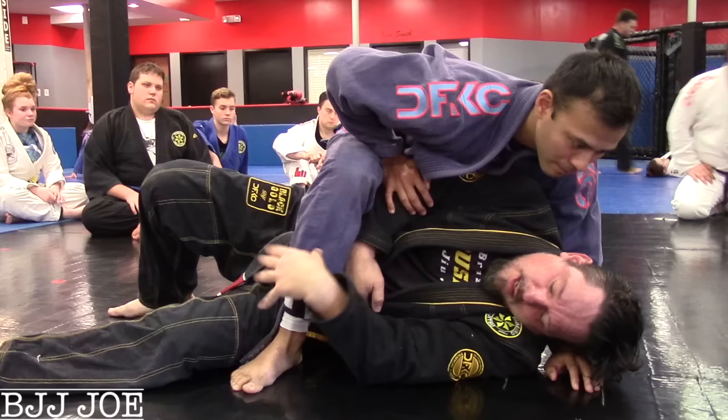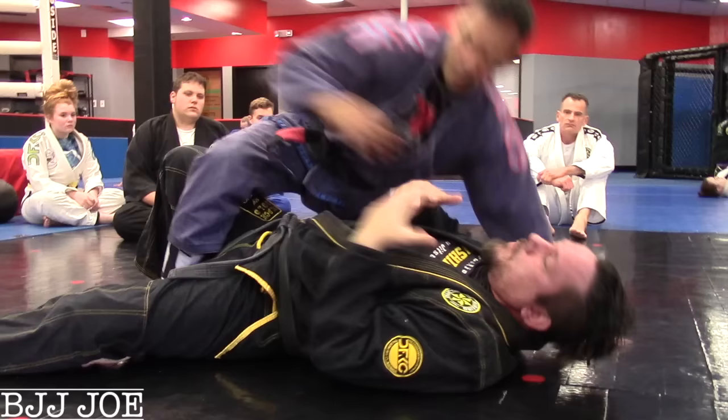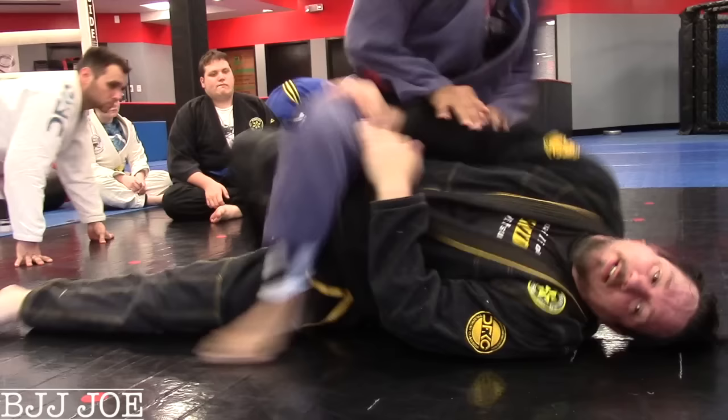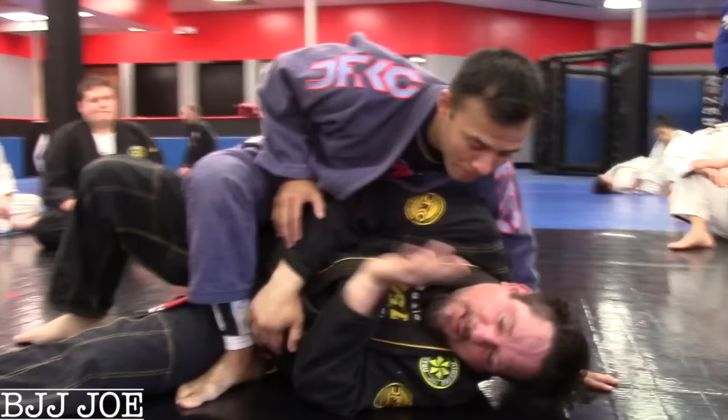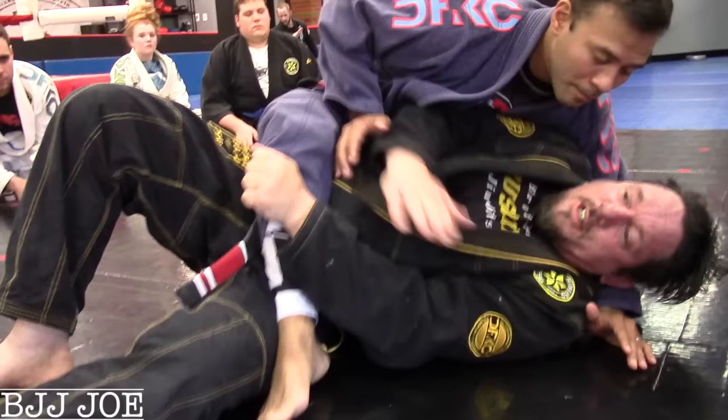I'm gonna grab his pants, and I'm gonna walk this way a little bit. Look, and shove my arm down inside. It's as simple as that. And now in deep half guard. We're not gonna talk about deep half guard moves, but it's so easy for me to get there. It's kind of ridiculous. So here, I turn on my side. I'm protected first. All the time, I make sure that my neck is not gonna be available here. My bottom hand grabs here and I start walking towards his foot. Once I get about this far, I'm gonna really just shuck my shoulder to the floor and push his foot between my legs at the same time.